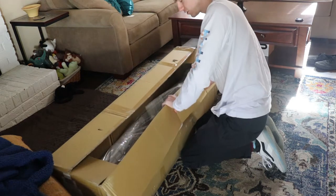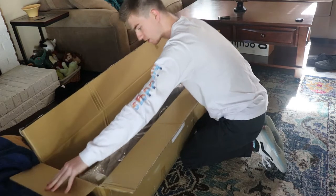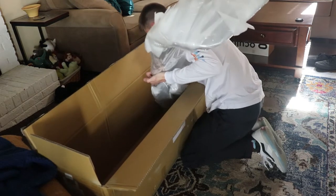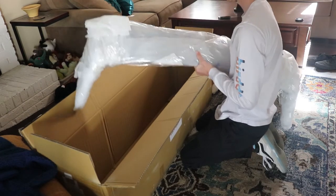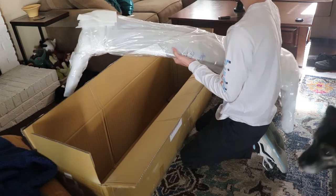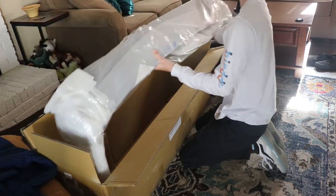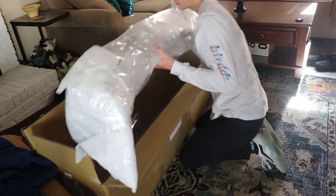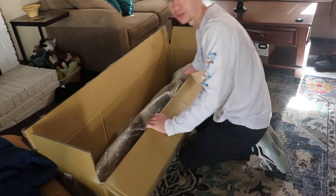Alright, here we go. It looks like you guys can't even see it at the moment because it is all wrapped up. But if you guys can tell — we bought a wing, we bought a freaking STI wing, and we are going to slap this on a little bit later today. Obviously the next part of the video will see me taking all this off, but I'm just going to leave it in the box until I go to put this on. Oh my gosh, this is going to look absolutely phenomenal. Let me finish up all the little parts on the car and I will see you guys in just a second when we actually go to put this thing on.